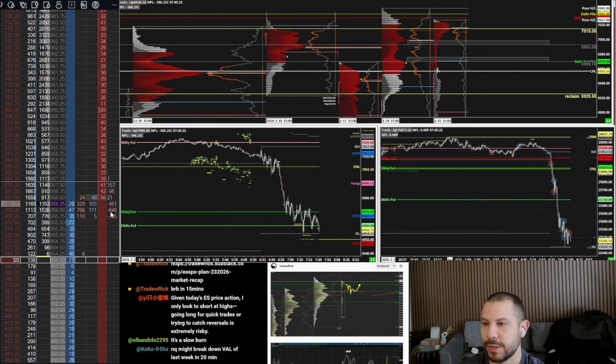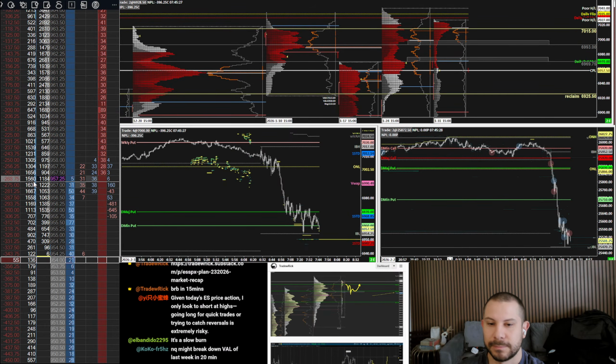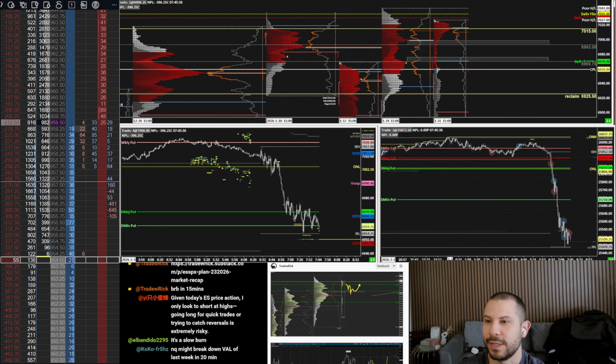There's a lot of volume trading right there too. Look at that. 500, 600 lots, all at 56. All clustered in there, a few ticks. They're holding it again. Buy delta. Anyway.